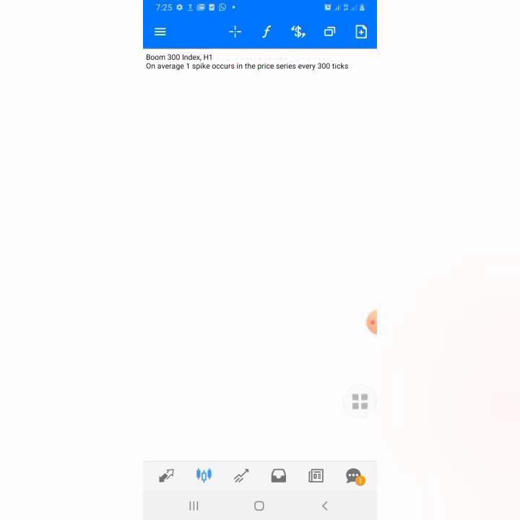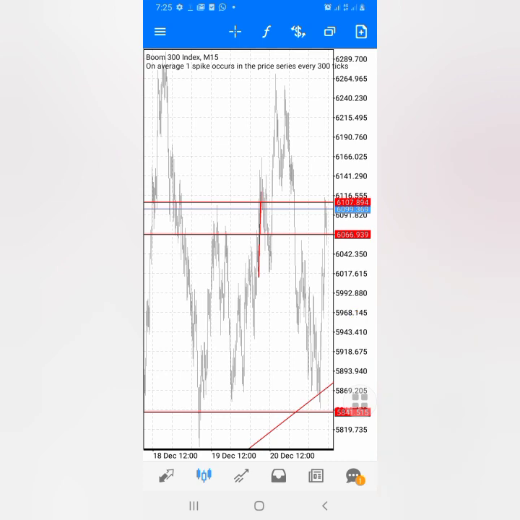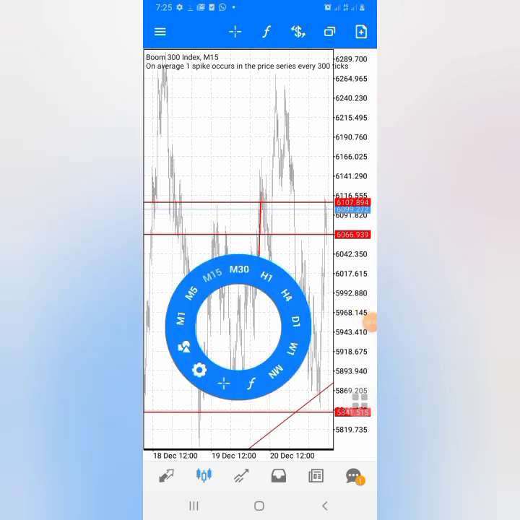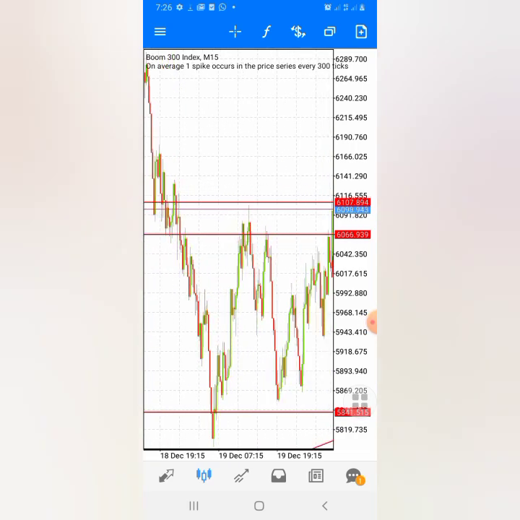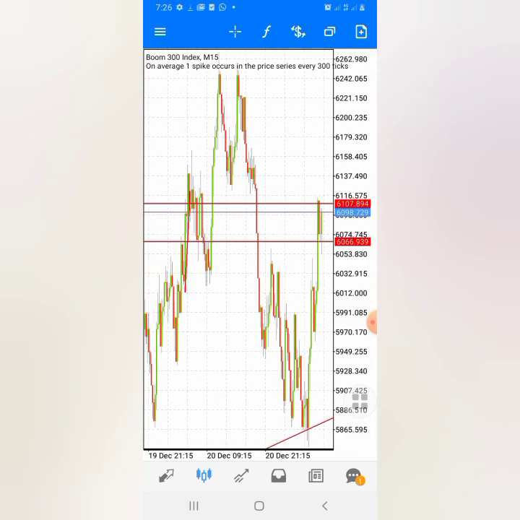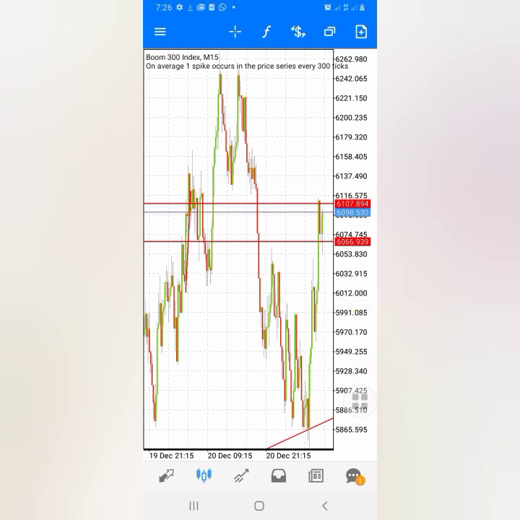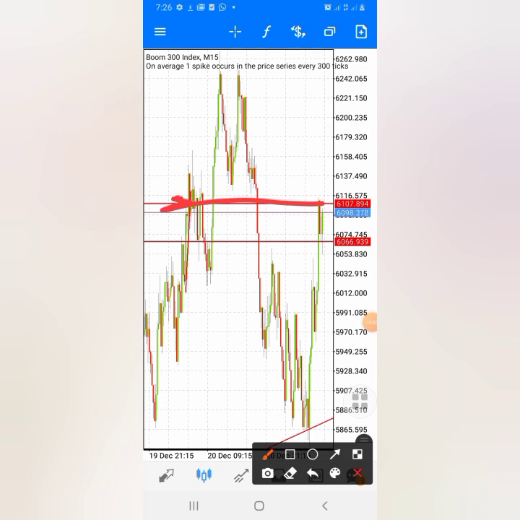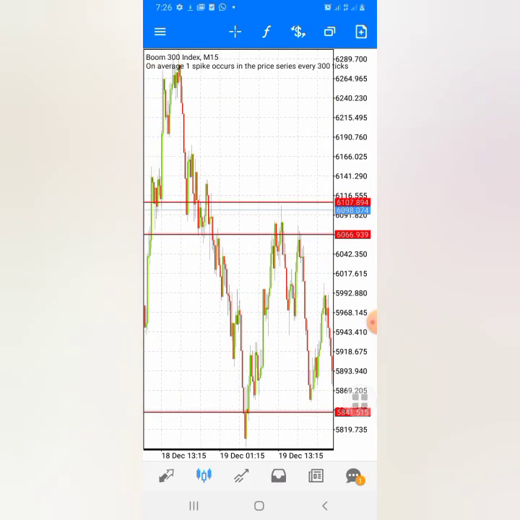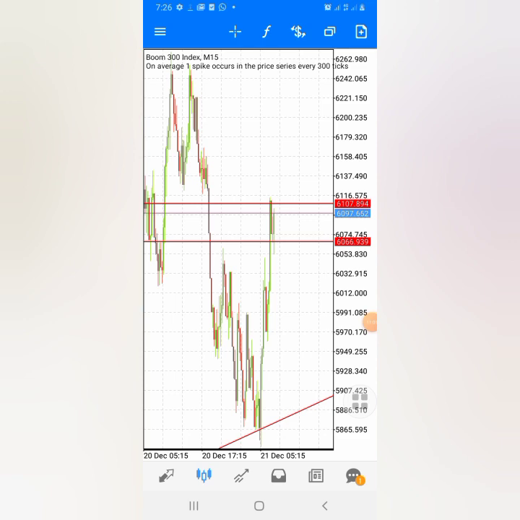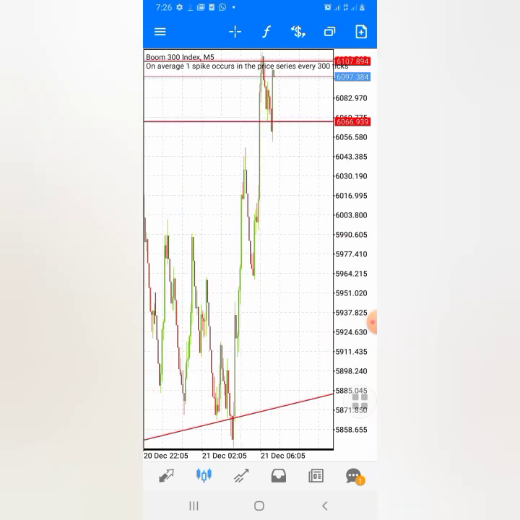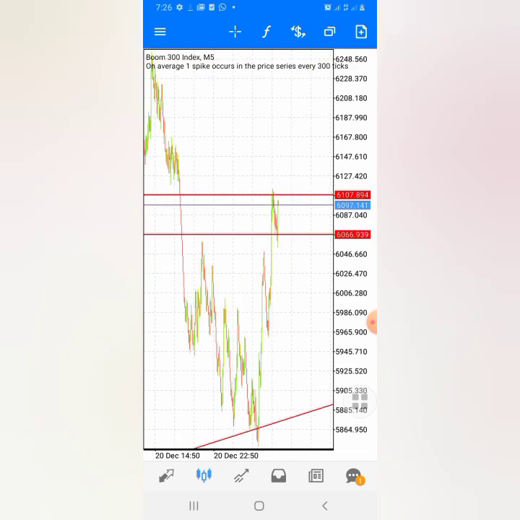So I go down to M15. At this M15 also, I'm seeing levels around here. My chart is not so clear because I wanted to see the previous area, so let me just do it like this. At this point where the price is, I'm seeing some levels around this region. See these levels here, it also stretches down back to the left. So those levels, I'm going to consider to take an entry point, and after that I'll go back to maybe 5 minutes or so to see whether I should take entry.